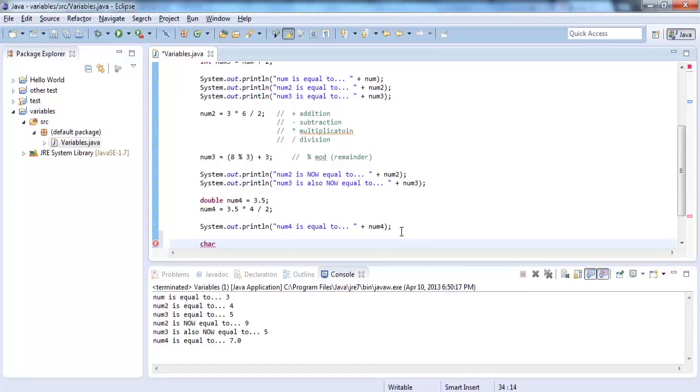There's char, short for character. We can say, we'll just call it letter to make it easier. And what this does is that it holds a character, like a letter, for instance, or a number. So we can say letter, well, it can be a letter like A or B or C, or it can be 1 or 2 or 3, whatever you want. But it has to be just one. I'm sorry, these are not in double quotes. They are in single quotes.